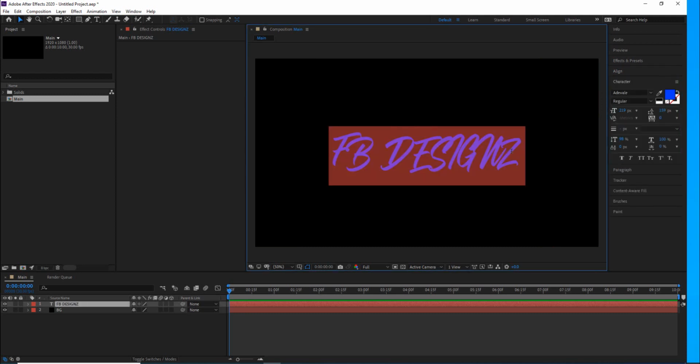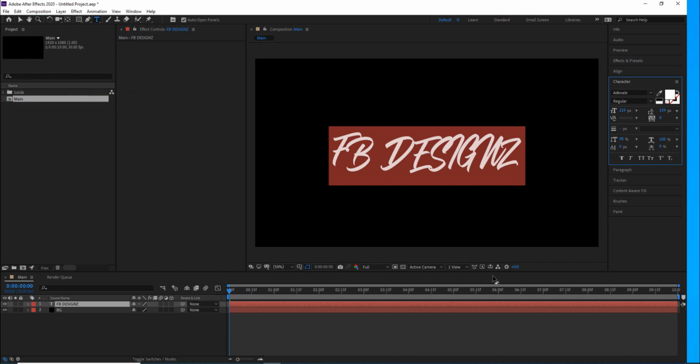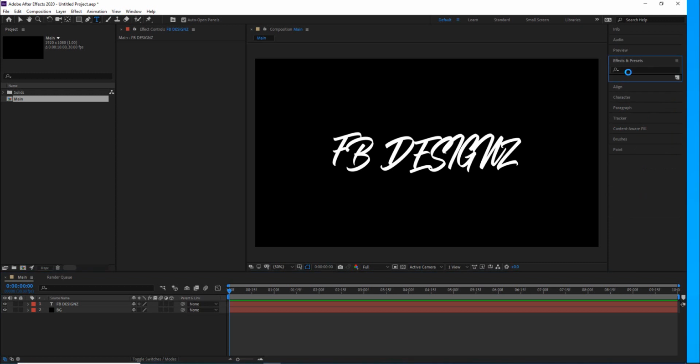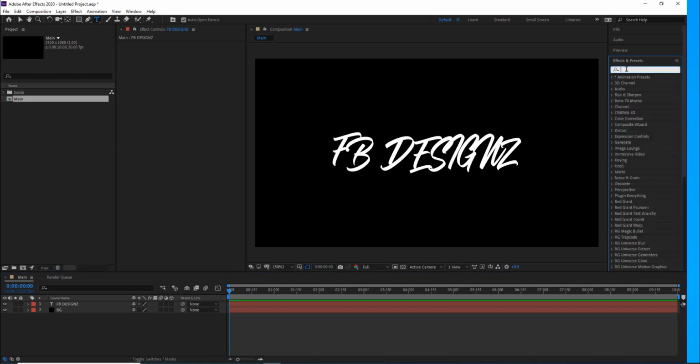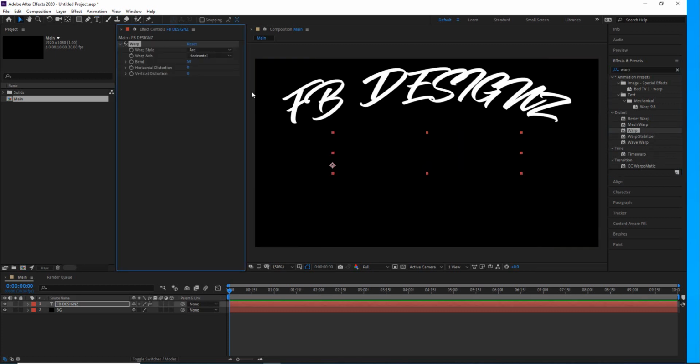Okay, the other thing I want to do is I want to make this all white. Next, what I did was, and this isn't a paid plugin, so everybody should have this, I added a warp. This plain one right here. Take it, drop it on your letters.